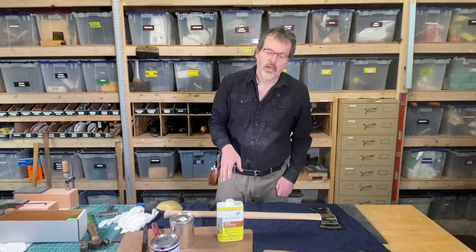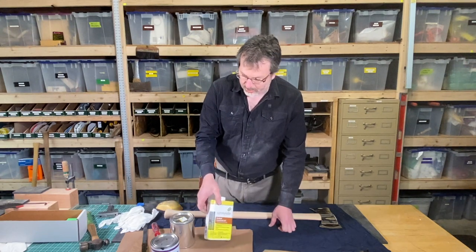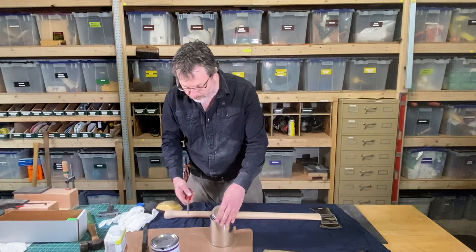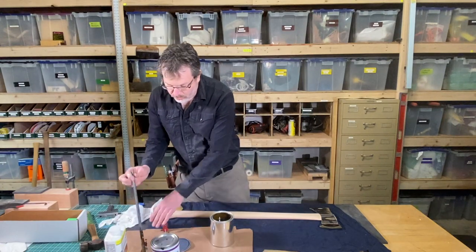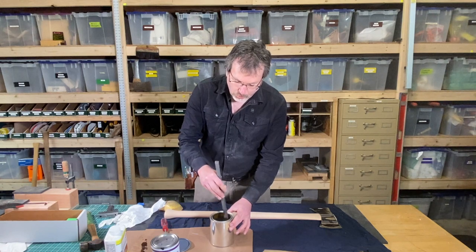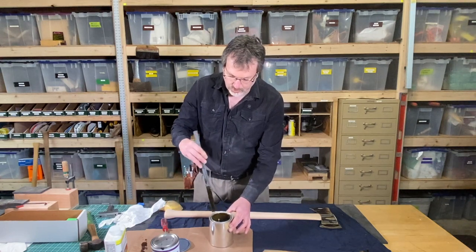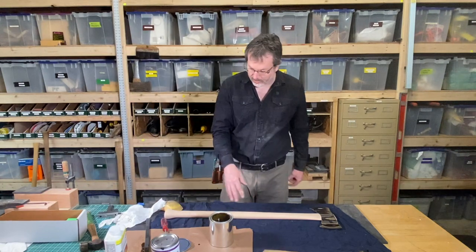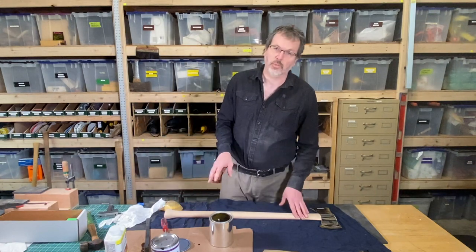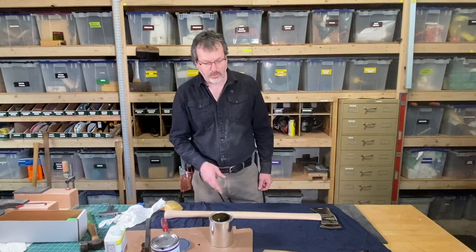I like to go with a 60-40 combination on this stuff. So 60 on the linseed oil and 40 on the pine tar, and give it a good mix. I just mixed up a nice batch of this. When you're making it, you want to heat it a little bit, because boy, that pine tar is like some old blackstrap molasses, really thick stuff. But it's just a great preservative for putting on the handle here, and it's great for all those kinds of tools, and the finish just comes out really nice. So get yourself some pine tar, some linseed oil, mix up a batch, and start spreading it around.